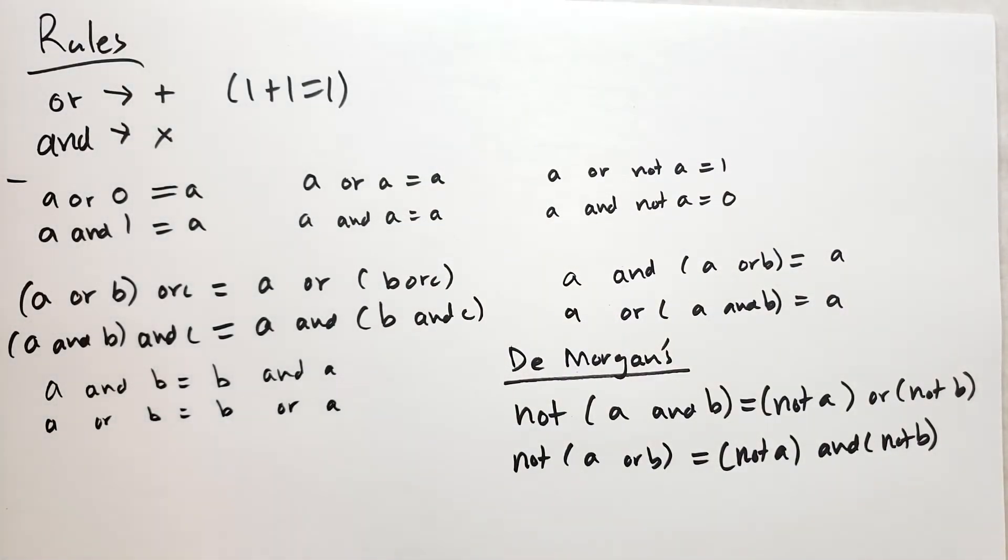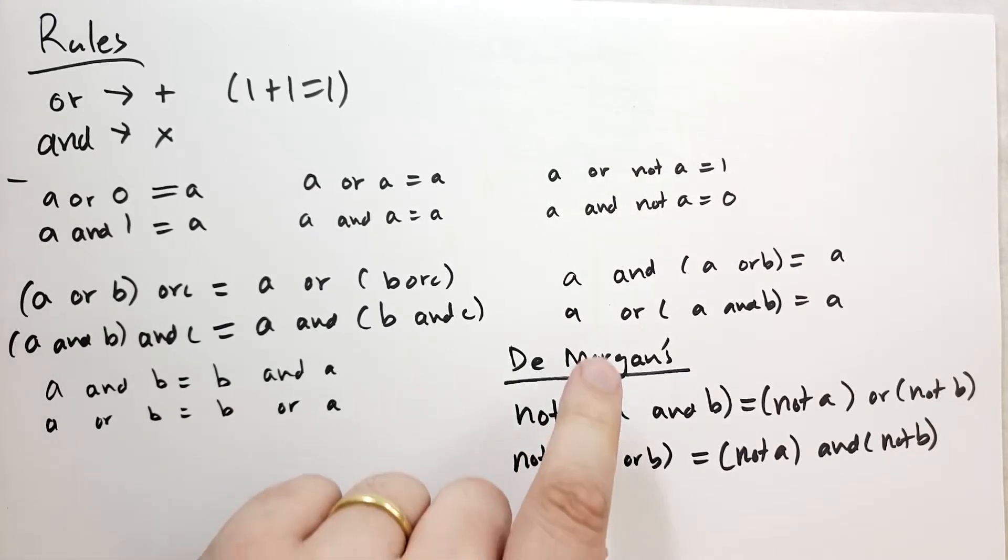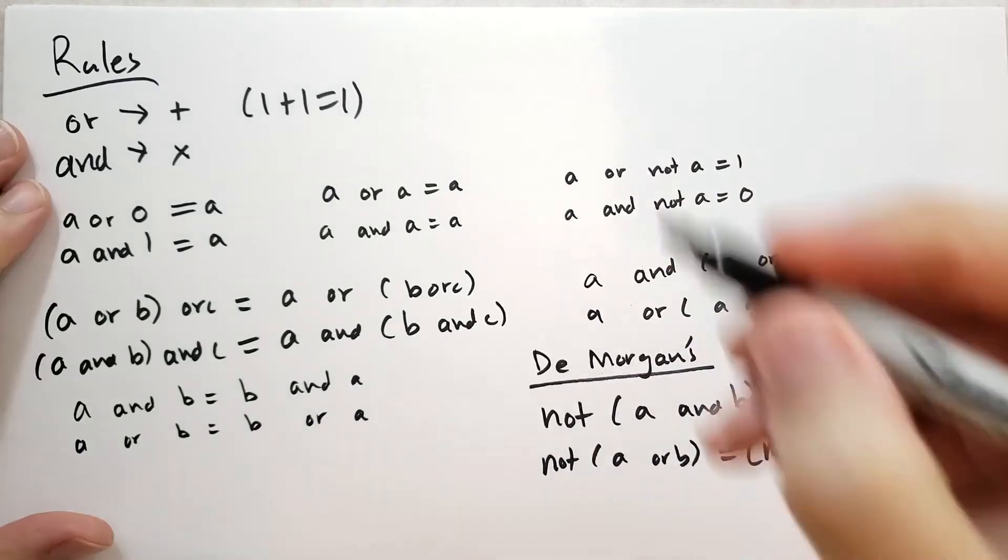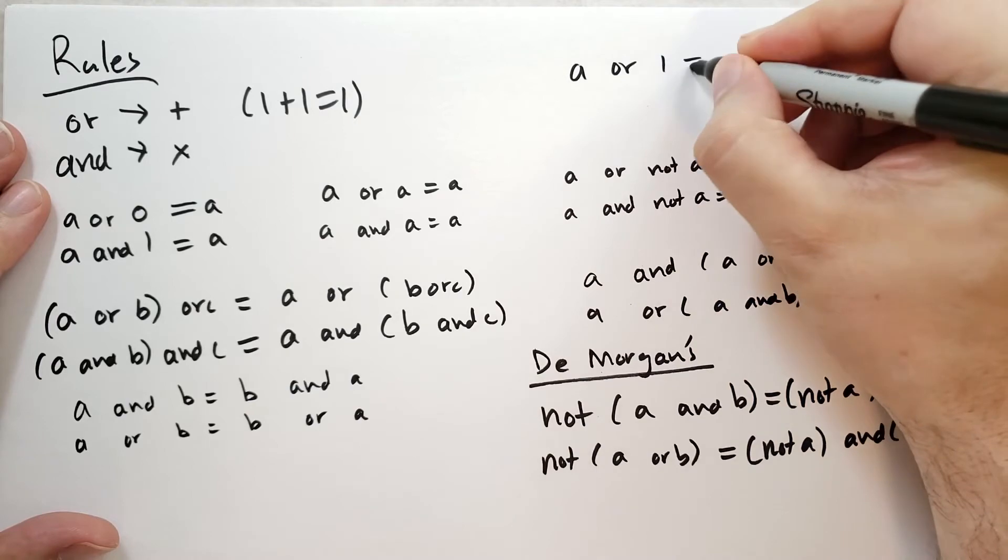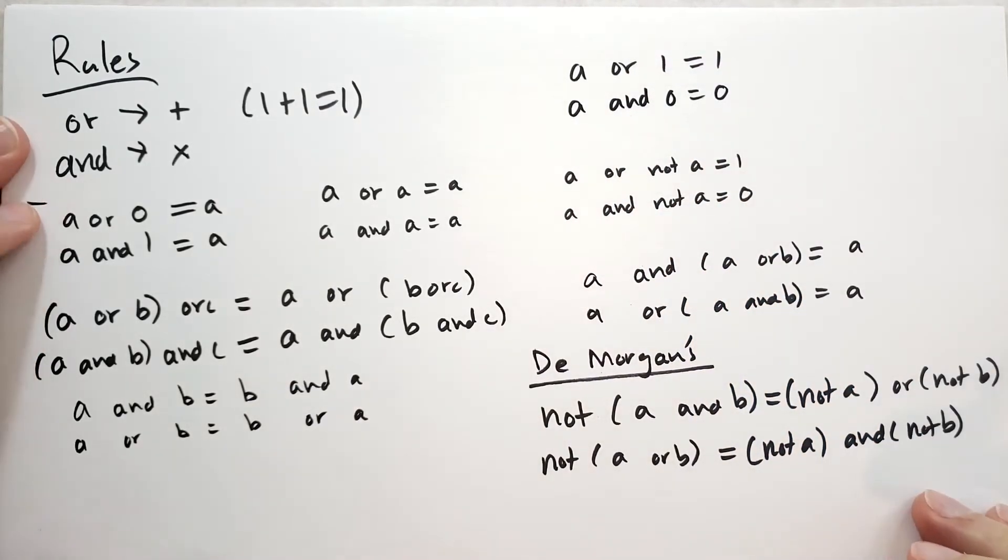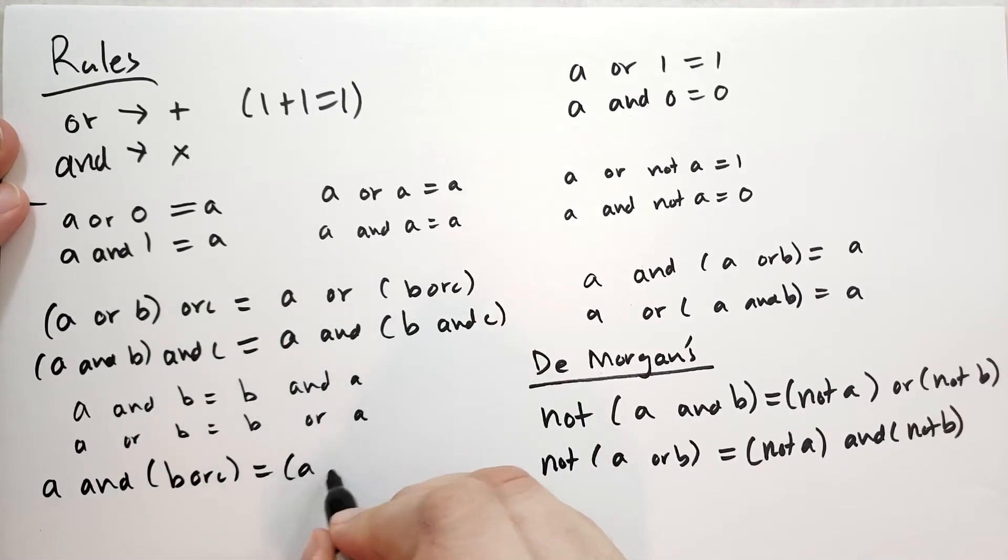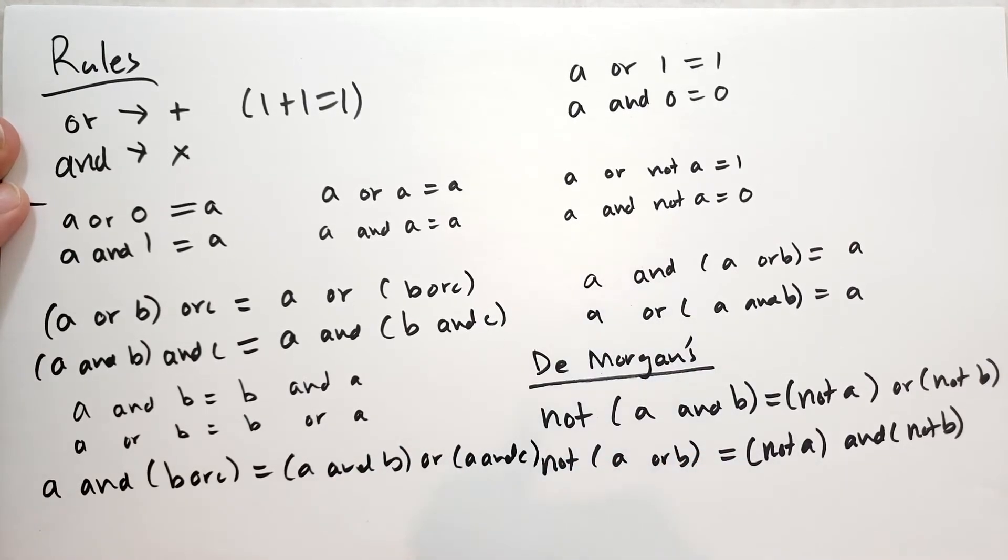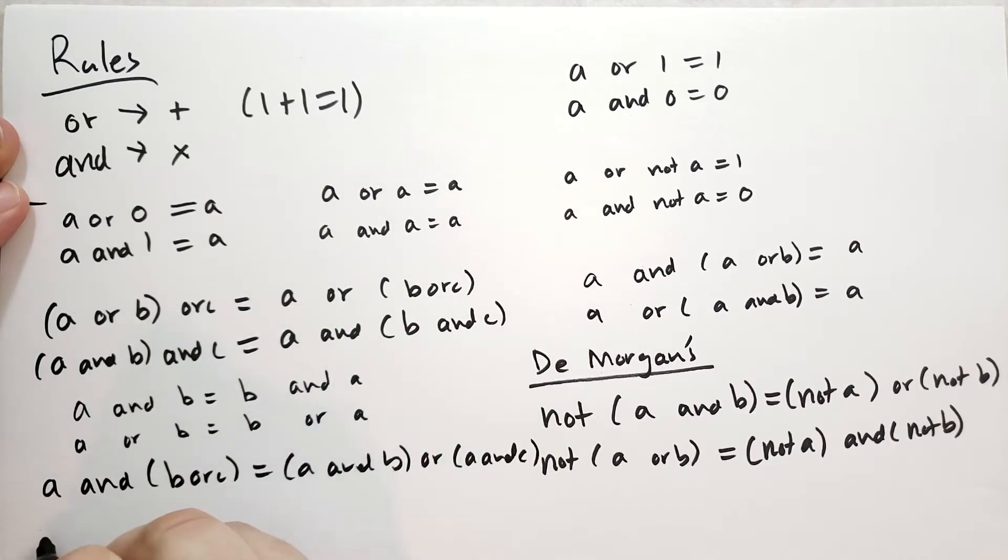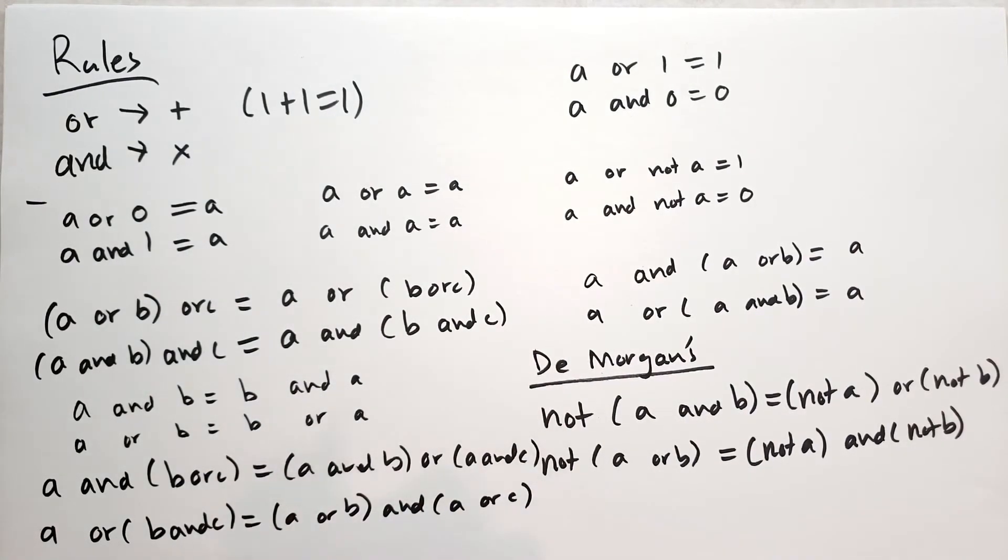Anyway, these are fairly simple operations. Let's make sure I covered them all. And I think I have covered them all. Did I do the identities? Yes, identities. I did them with selves. I did them with the NOTs. I did them with the associativity. I did distributed commutivity. And we also did that one as well. I did forget two of them. They're rather trivial. The first one is A OR 1 is always equal to 1. And A AND 0 is always equal to 0. That should be fairly obvious. And also distributivity. This works like this. So A AND (B OR C) is the same as (A AND B) OR (A AND C). That's pretty much to be expected. That's in regular algebra as well. But this one is not expected. A OR (B AND C) is (A OR B) AND (A OR C). So it works for both AND and OR for distributivity.